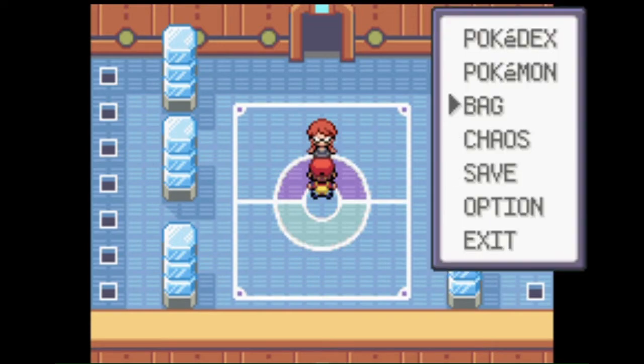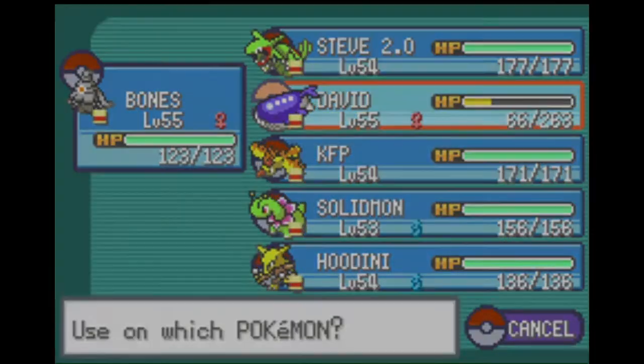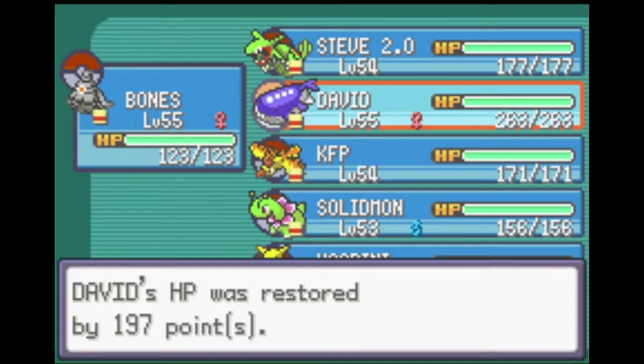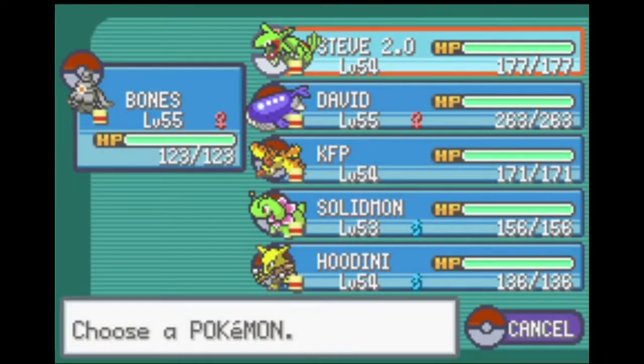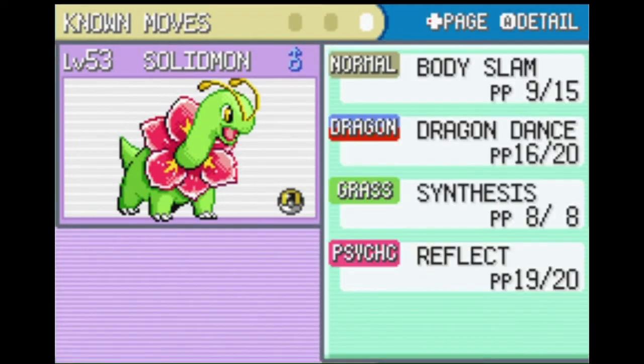Yeah, I don't need your money in any way, shape, and form. I don't need to see how much you like me. I know you like me. I've been level grinding you. I can guarantee you like me. All right. So that works. I shouldn't need any, you're the only one I really use. How are your PP looking? PP looking fine. Body Slam's almost halfway down, but that's okay. We'll just Dragon Dance more often.